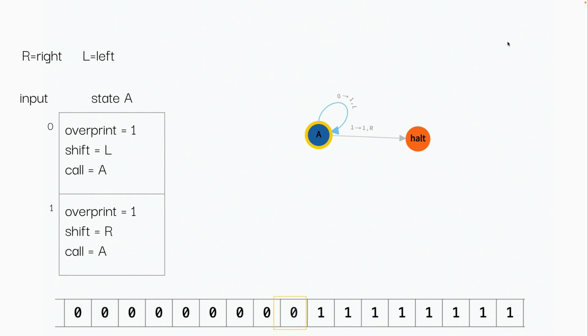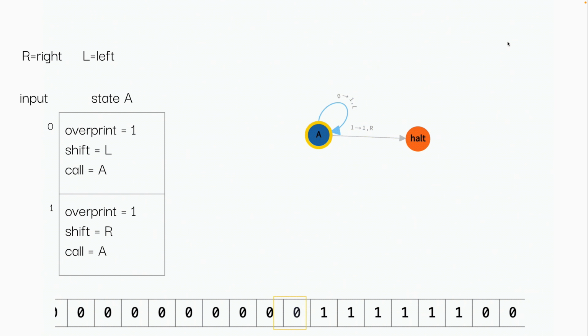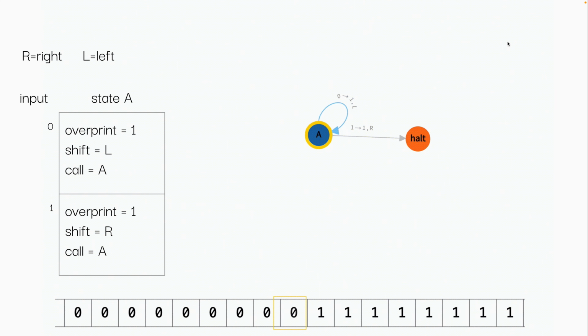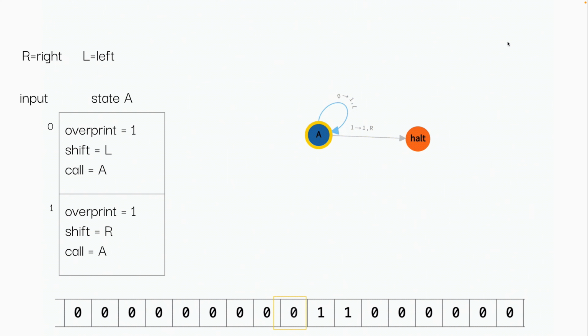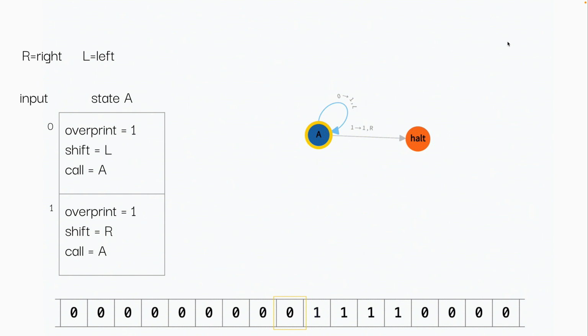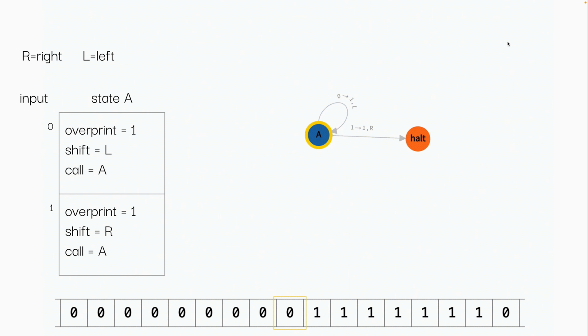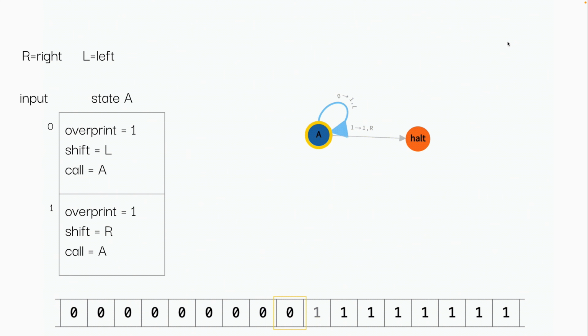So if we think more in depth about a one-state Busy Beaver, there are 64 possible Turing machines. For each of the two inputs, there are 3 binary values. So each input can result in 2 to the power of 3, or 8, actions. And with 2 inputs, there are 8 to the power of 2, or 64, possible Turing machines. But if you think about it, there are only 4 possible cases. The case where the Turing machine prints infinite ones to the left, infinite ones to the right, a single one to the left and halts, or a single one to the right and halts. And we can determine from these examples that the max number of ones that a one-state Busy Beaver can print on the tape is 1.